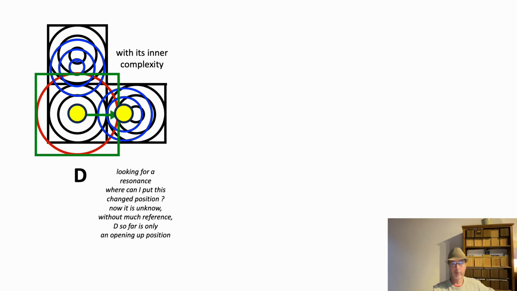And what it will do is try to find resonance with that new area, because it's a new space and it doesn't fit. It doesn't really fit with the automatic repetitions that you have with the A. It's a bit closer in range, and so some adaptations will be needed. It's still unknown how to do that. There's not much reference to do that, but the D is opening up to go towards that position.